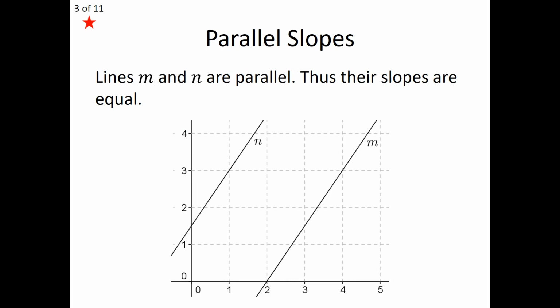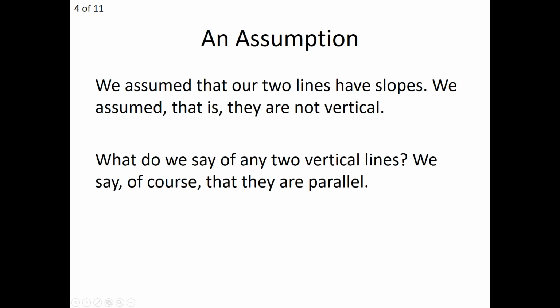So parallel slopes. If we envision two lines, M and N, and call them parallel, what we find when we place these lines on our coordinate plane is that the slopes of each of these two lines will be equal. They are equal in the same value. So the slope of M and the slope of N are in fact the same slope, and so we'll find these to be parallel. So when you hear the word parallel, you think same slope. That's how we're going to use that to help us find the equations of some lines that are in fact parallel.